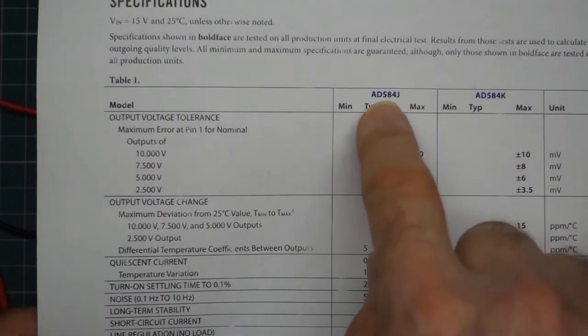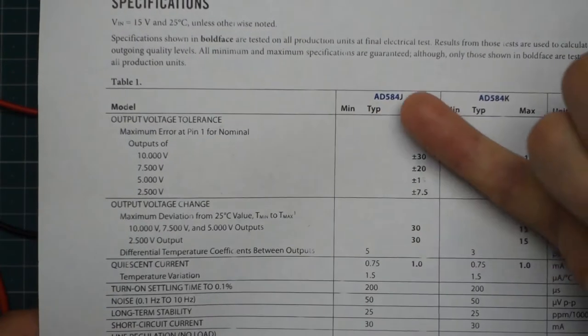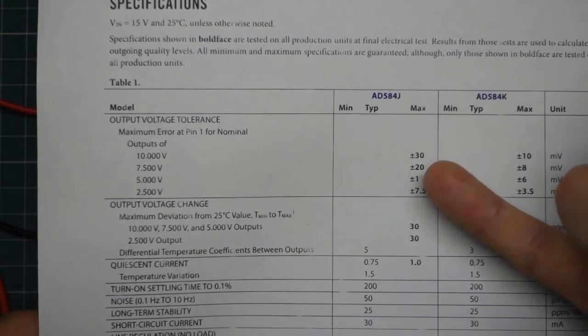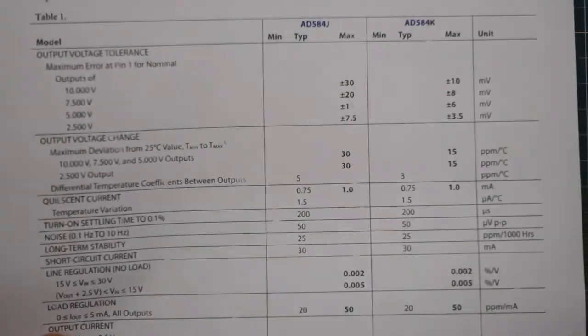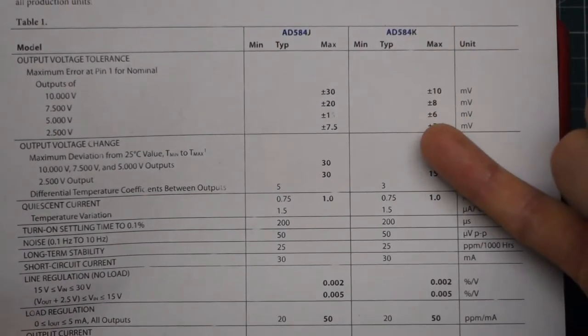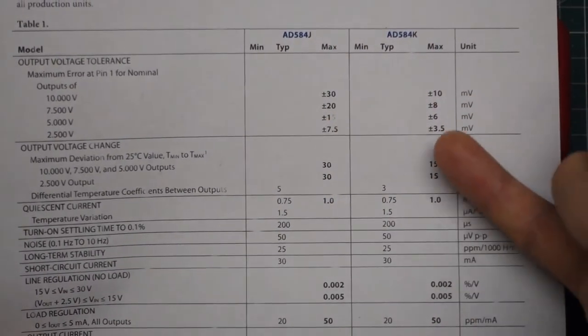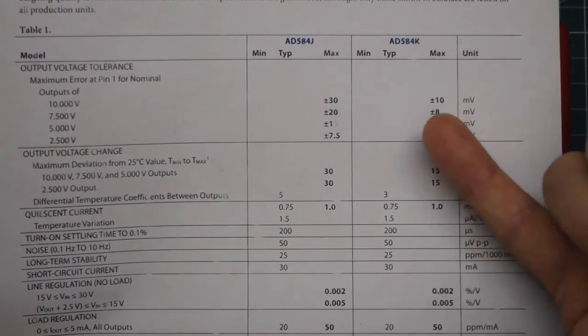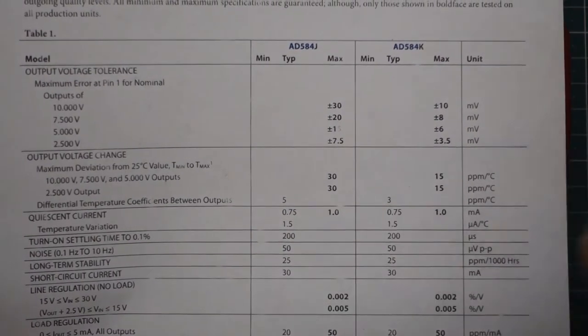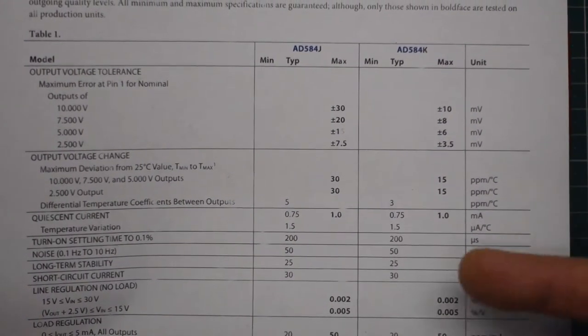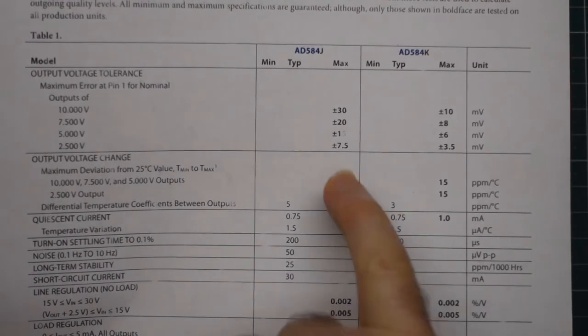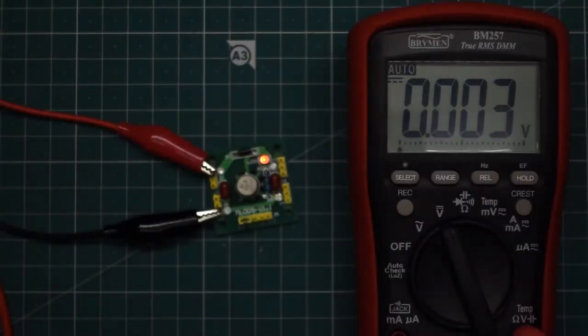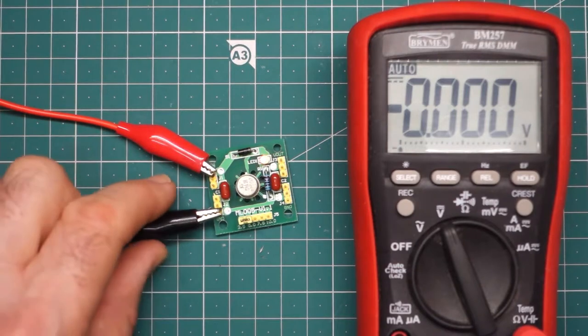So I'm actually using this device here, the AD584J. They come in different types of specifications. The J is, I guess, the cheapest device, which is not surprising, seeing as this board is off eBay. So anyway, you can get voltage sources. They've probably been binned. So you can get actually better accuracy. This particular one here, the K version has plus or minus 3.5 millivolts. And I think there are other devices in this area which are even more accurate than this. But you can quite clearly see that 2.5 there. My meter was measuring 2.502. So that's well within the specification.